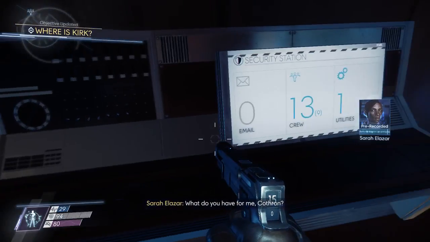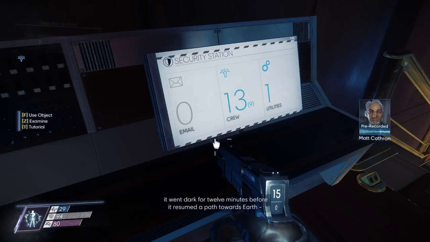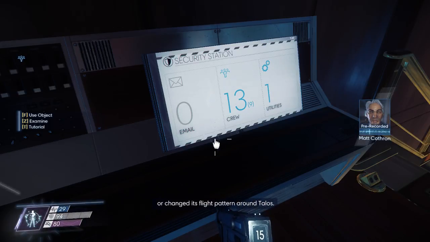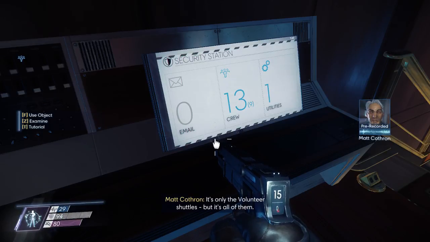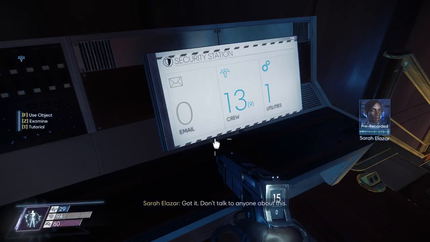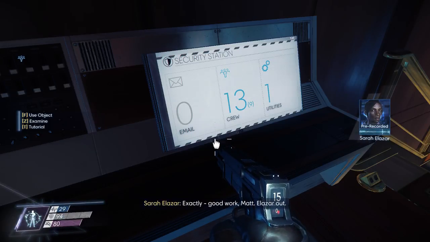So what do you have for me, Cothran? Chief, yeah, so I checked that flight plan for the volunteer shuttle like you requested. You're right, it went dark for 12 minutes before it resumed a path towards Earth, but at a slightly different trajectory than before. It's almost unnoticeable, like it left from a different part of the station or changed its flight pattern around Talos. 12 minutes? What about the other shuttles? It's only the volunteer shuttles, but it's all of them. They go dark 8 to 10 minutes after leaving the station, then suddenly reappear. The VIP shuttles don't show the same irregularity. Got it. Don't talk to anyone about this. About what, Chief? Exactly. Good work, Matt.